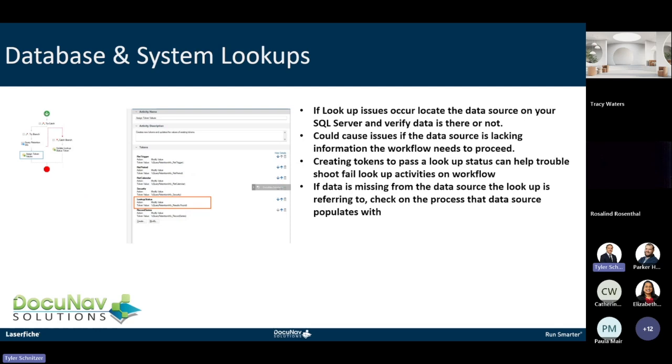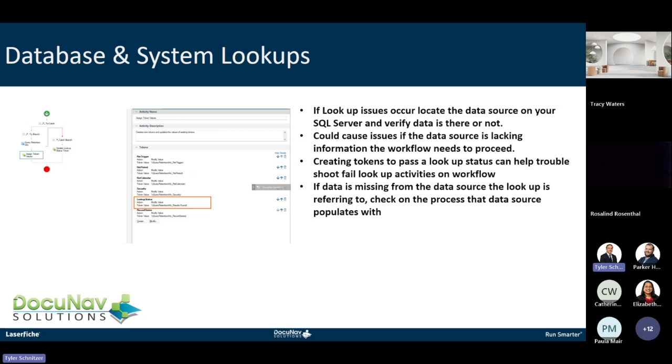Here it has these tokens, which I think David mentioned earlier, a very helpful tool to use in workflow, to have tokens store values based off of other activities. This one's storing all the results coming from the prior one, the query retention info, and passes it through other workflows.